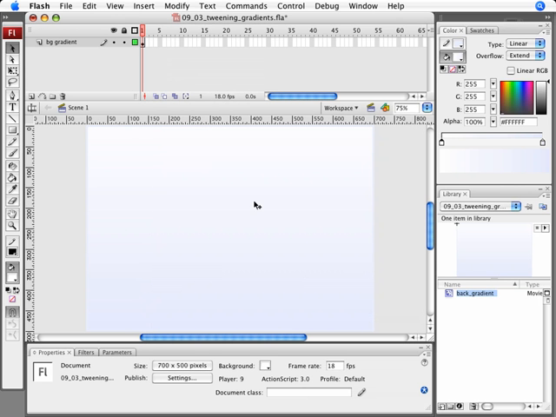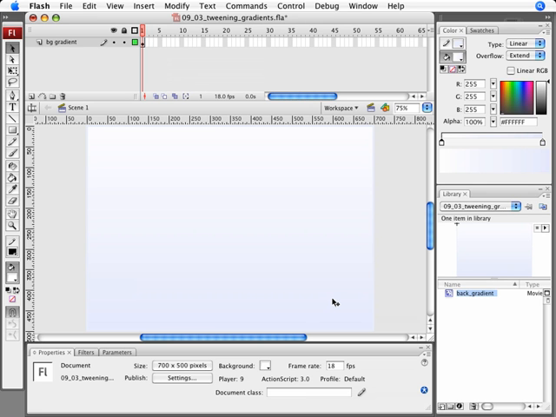And we want to make a shape that's the size of the full stage with a subtle blue border that comes from our gradient color, which is simply from white to light blue. If you're using the files provided, I've started you off with the very first frame of the gradient, which I'll show you in just a second. But if not, you can create any color gradient you wish.